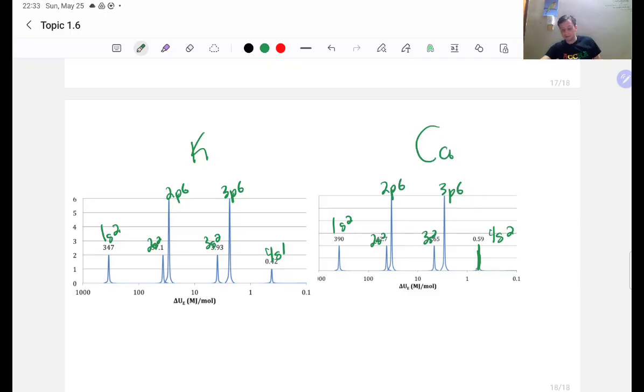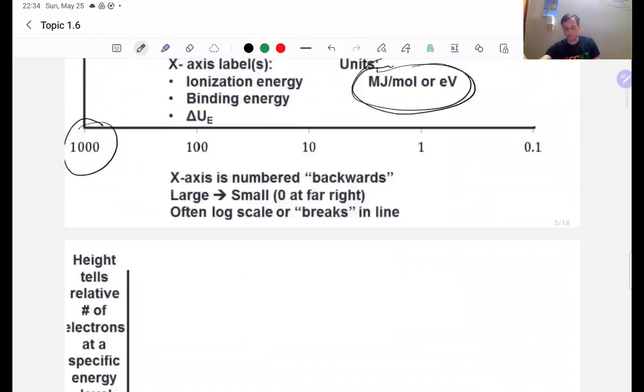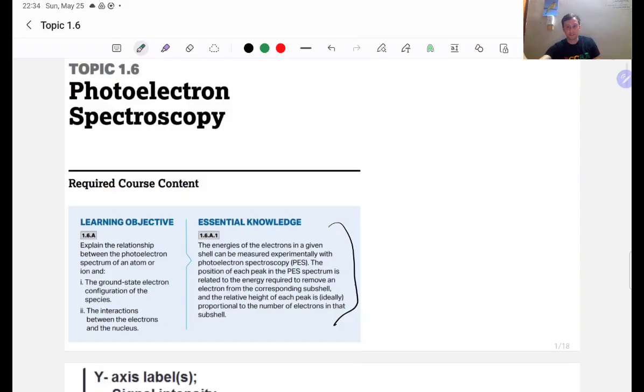And then again, they could ask you, why do the peaks on calcium shift left compared to potassium? And you say the same energy level. Calcium has one more proton, higher effective nuclear charge, therefore greater Coulombic attraction, and so higher bonding energy, something like that. And those are the kind of problems you will see for this particular topic 1.6 over and over and over again. So work through the practice problems when I give them to you, and remember your electron configurations.